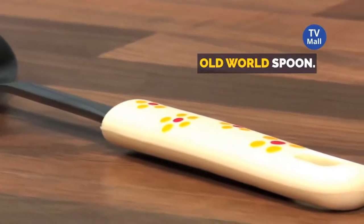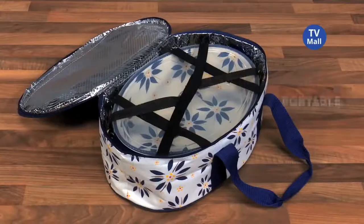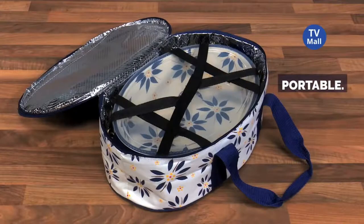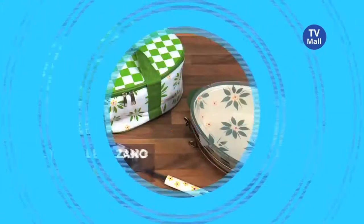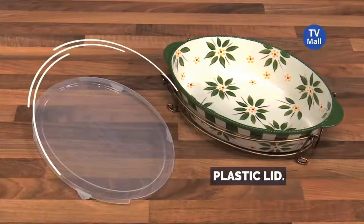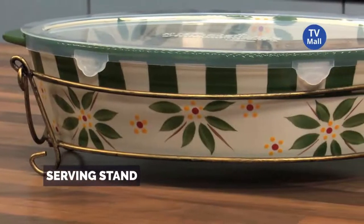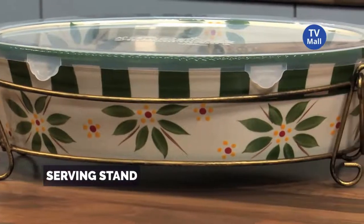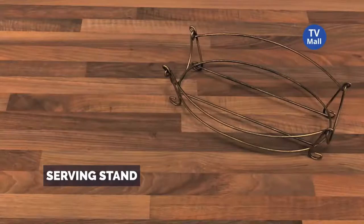It's got a rubberish feel on the handle. That's not a plastic feel, it's a rubberish feel. So really nice and comfortable for your hands. And then it's portable. If you see there, we were strapped in, right? So you do not have to worry about your casserole dish moving or falling around. It is actually strapped in to your carry bag. And the bag is actually insulated. So again, we are ensuring that the temperature of the food remains the same and doesn't change.